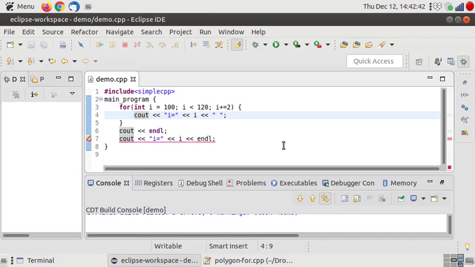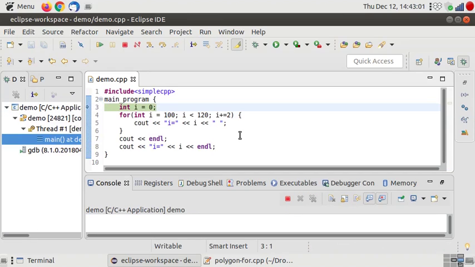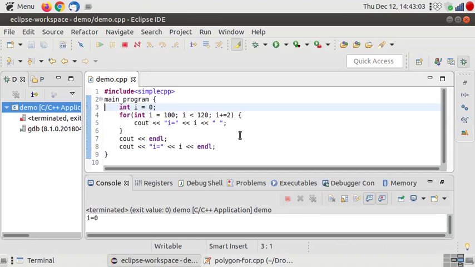A word of caution here is that you should be very careful about reusing variable names. Suppose to fix this bug, I put an int I here equal to 0, the program would now be correct. Okay, so let's see what happens. It executes, and however, at the end here, what is printed as I is I equal to 0, which is corresponding to this I. So it is confusing whether this I refers to the loop variable or the outside variable. So you should avoid such situations when you do programming.